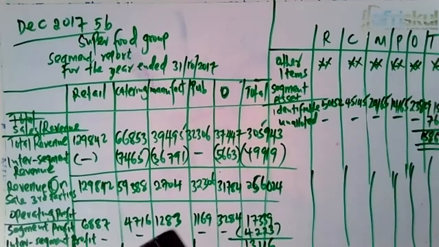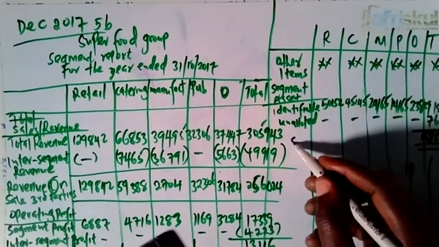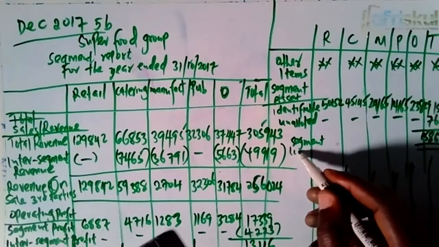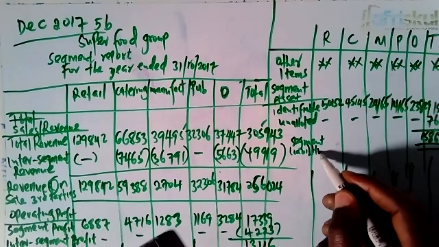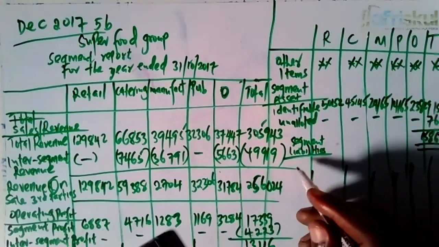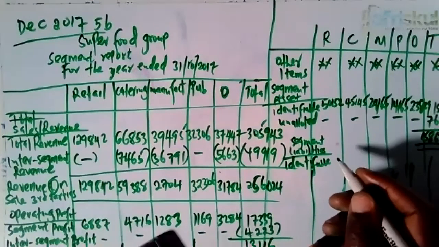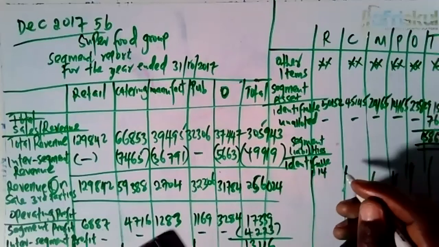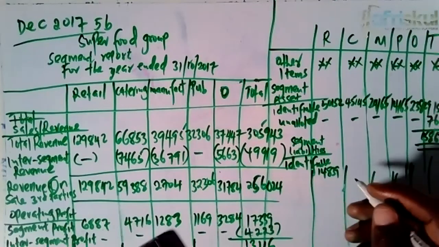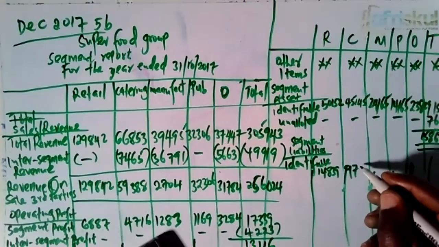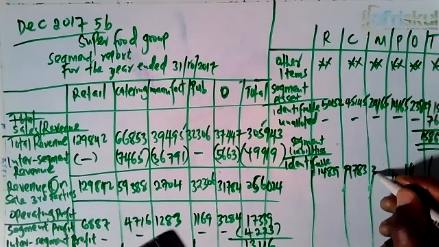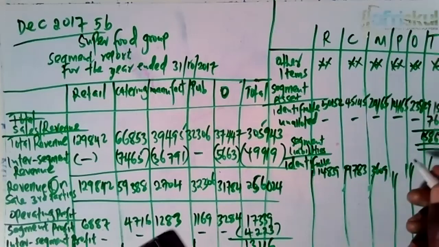So about the liabilities, you do the same. You check identifiable. So assets, so segment assets. Then we talk about segment liabilities. So under segment liabilities, you talk of identifiable. So the identifiable ones are 14,839. We have 97,83. We have 3609. We have 4704. Then we have 34,175. Then you add, you record total.